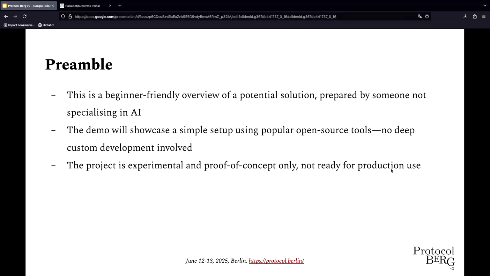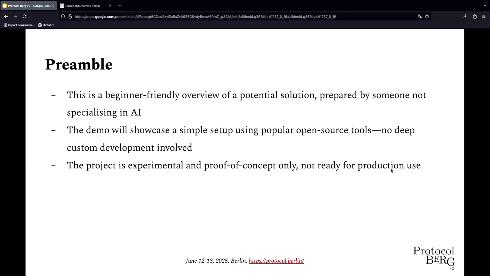A preamble. This is going to be a beginner-friendly overview prepared by someone who is not specializing in AI. So if you know more, if you can suggest some things for further research, please do after this workshop. I'm a full-time student and I want to stay as one.